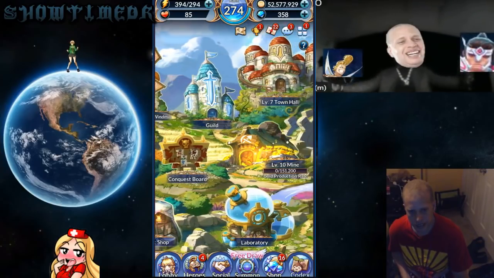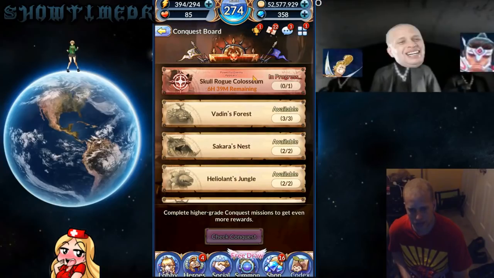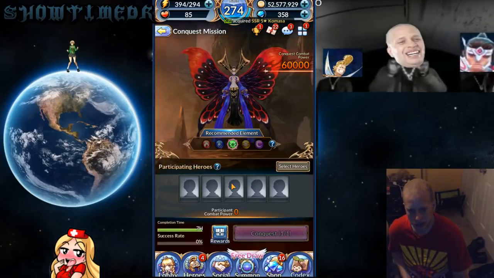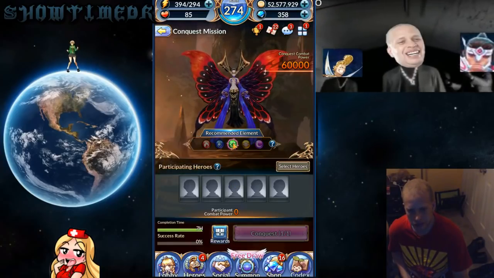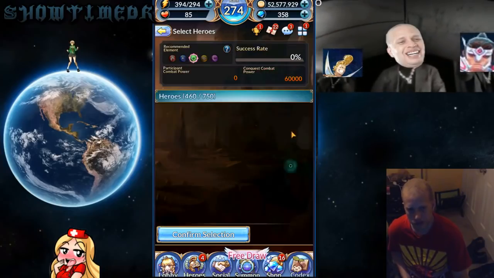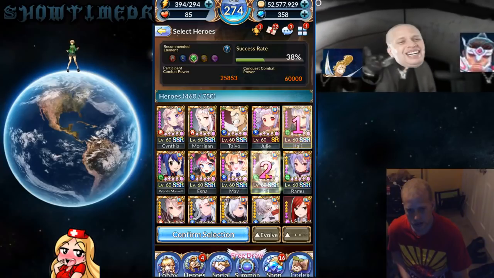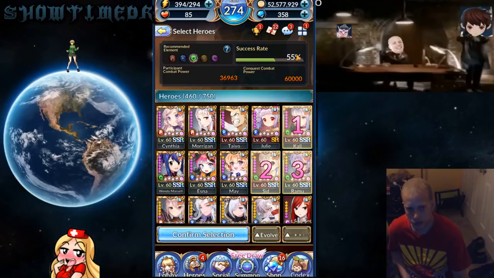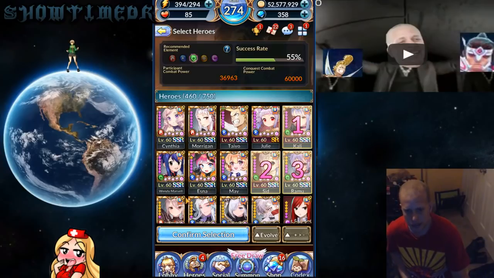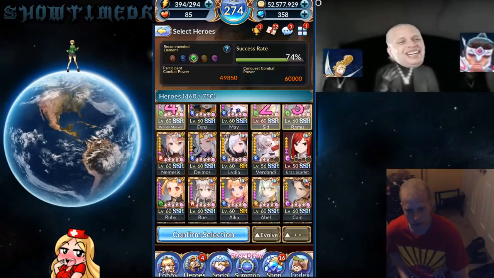Other than that, Conquest Board has now turned into a passive thing. It's no longer an active thing, so you come here and it'll tell you, okay, you need wind units in this case for this map. So I'll go ahead and just start selecting all my wind units, right? And it's going to give you increased success rate, I guess, depending on their combat rating, how powerful they are. So, God, think about that, an actual use for combat rating rather than EPing.